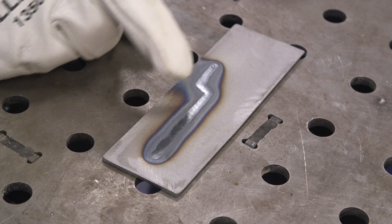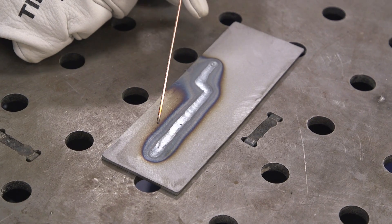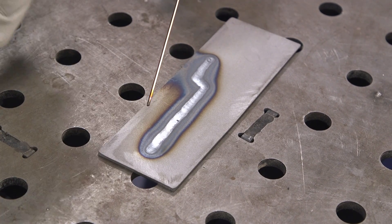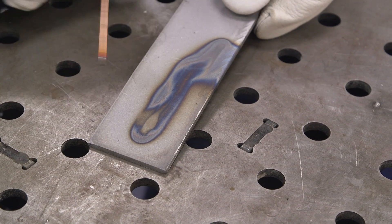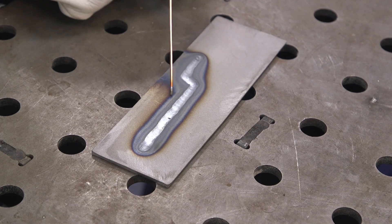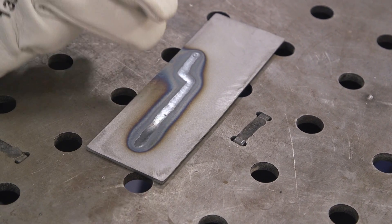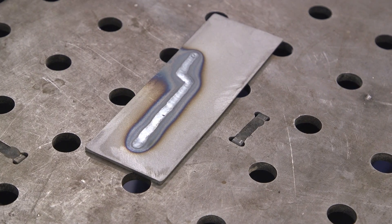We can work our way down and across — great practice. So we just finished that. You can see we controlled that puddle going straight across for about two and a half to three inches, came down a little, then moved again. An important thing to look for is the heat-affected zone — the discoloration on either side of the weld pool. Keep it as tight as you can without sacrificing penetration. If it goes wider, narrower, wider, smaller, that means you're lifting your tungsten, which varies your arc and amperage.